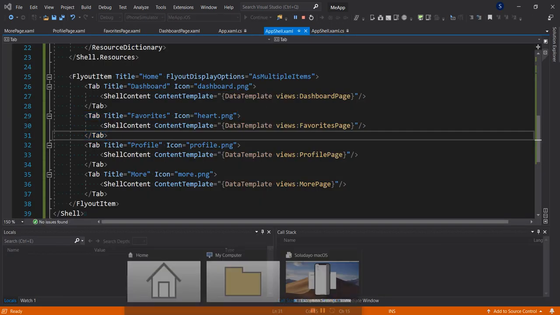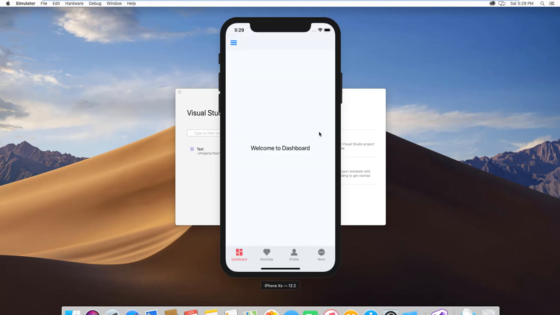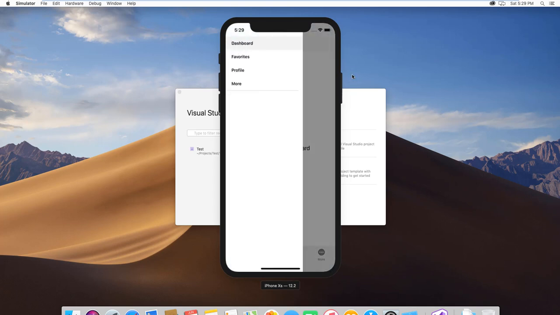Okay, let me switch to my Mac here and see. So if I drag out the flyout, you see we have dashboard, favorites, we have profile, and we have more. These are items on our tab, and you see we have the corresponding icons here. But at this particular place, it's just the color, the exact color of our assets that we are seeing.